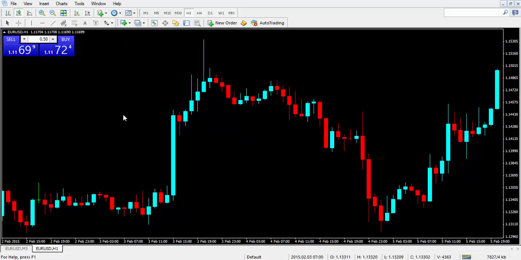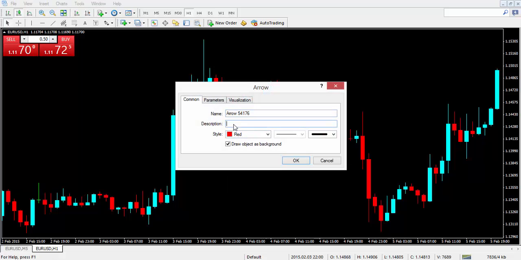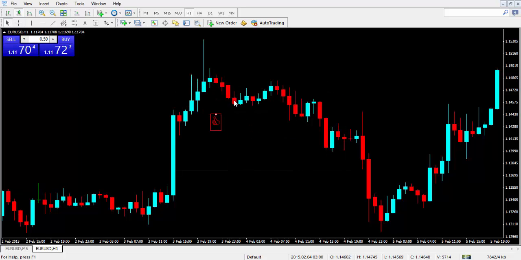And this thing is the same as before, just like the trend line and all that stuff. You can double click and move it about, or you can use the handle there. You can right click and control the properties. You can put a description, change the color, change the thickness of it and all that, and you can remove it the same way.